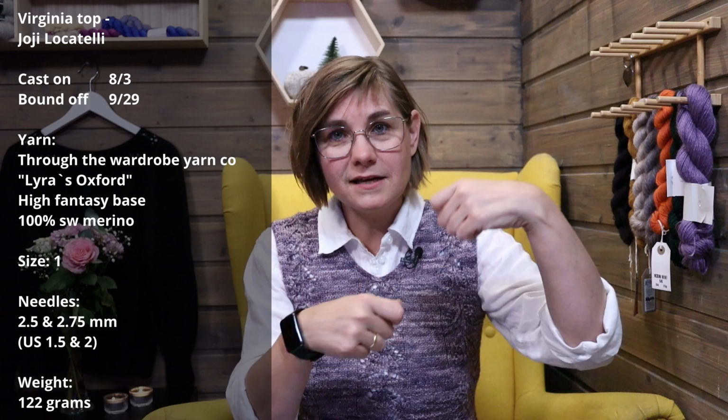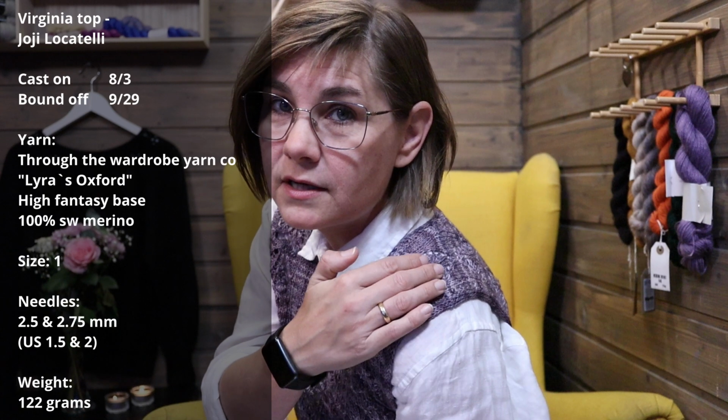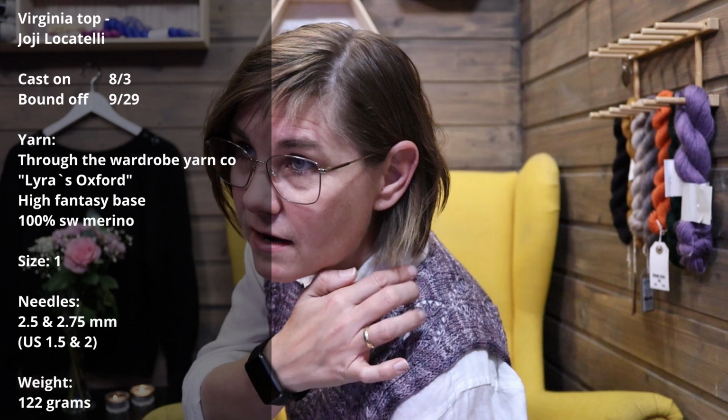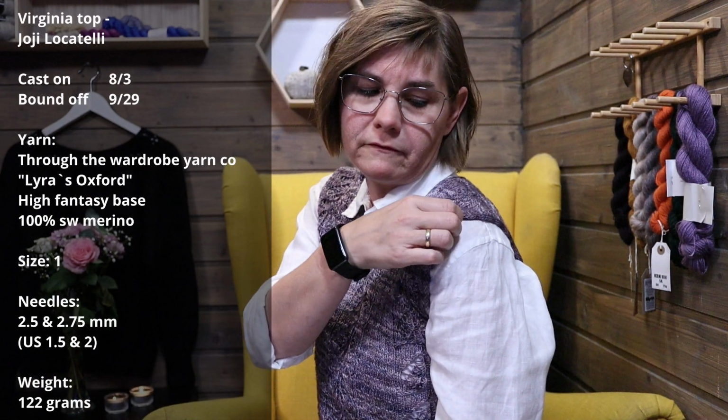You don't do anything fussy, and then you start to knit in the one side of the cast on, and then you have the other one waiting for you when you're ready to start the other side. And the Turkish cast on was on the top of the shoulder here, so you cast on and then you knit the back first, I think, and then you do the front. And I don't think you can see that I have knitted first the back and then the front. There's no seaming or nothing. It was very seamless. Yes. So that is just a tip. If you don't want to do the provisional cast on, you can do a Turkish cast on.